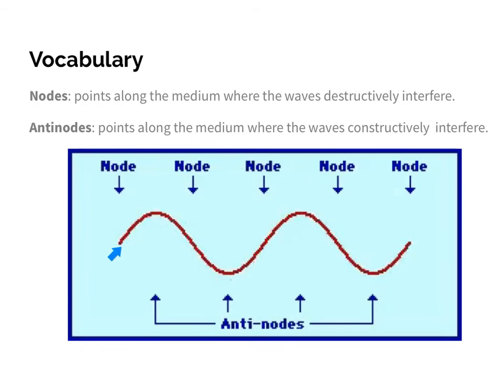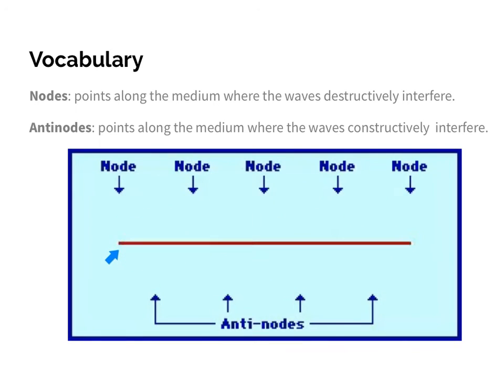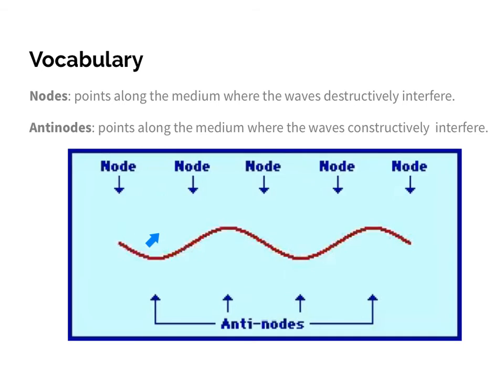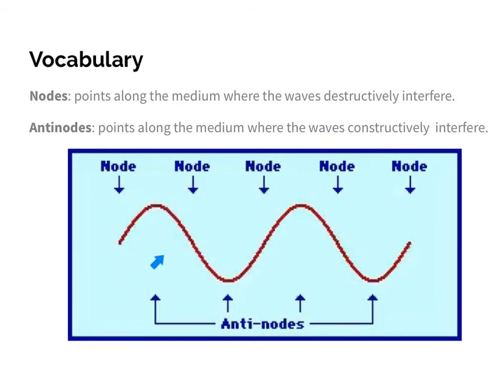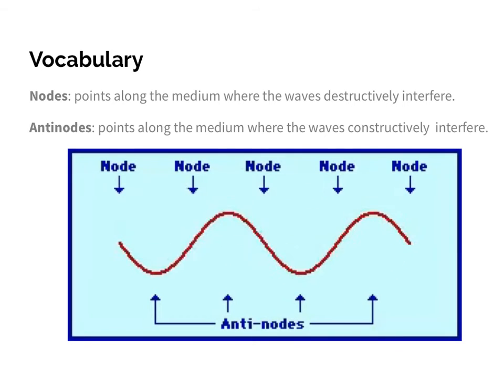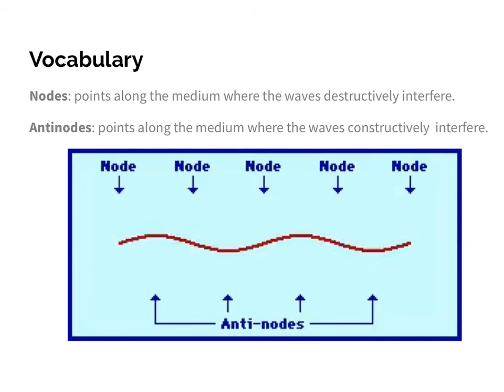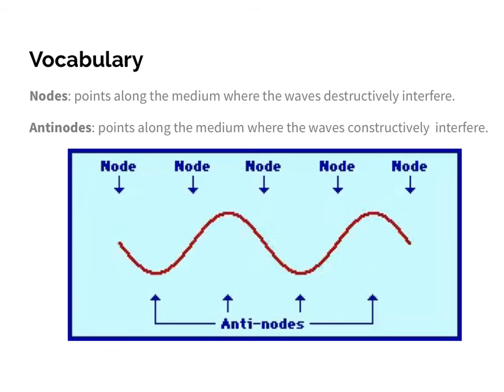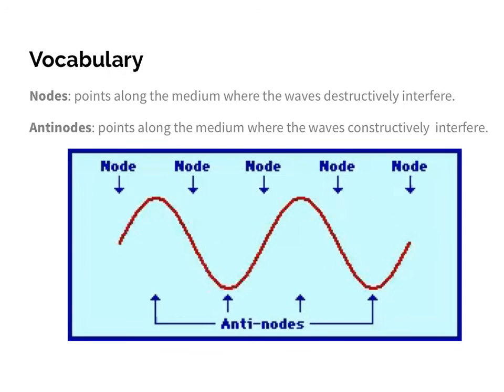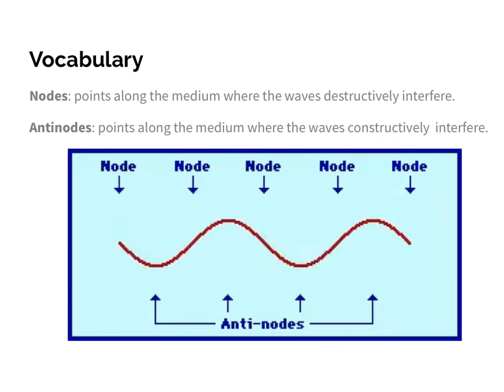The nodes are where the crests and the troughs meet, and these are where the crest and the crest, or the trough and the trough, would meet within the medium. So you get constructive and destructive interference occurring at the same time, and again, it's well timed up that my incident and reflected waves are always interfering with each other at that perfectly timed rate.